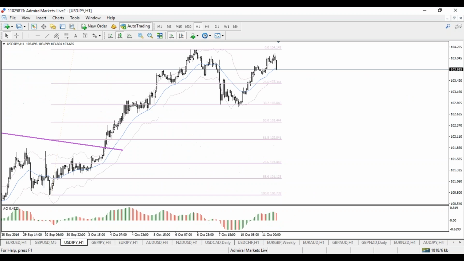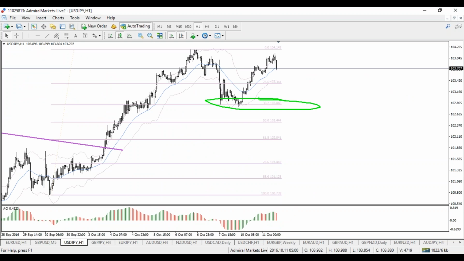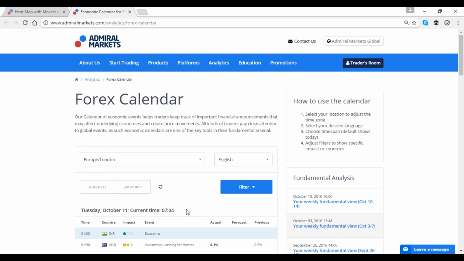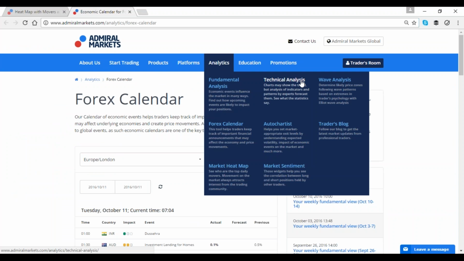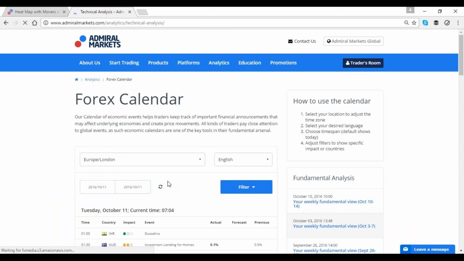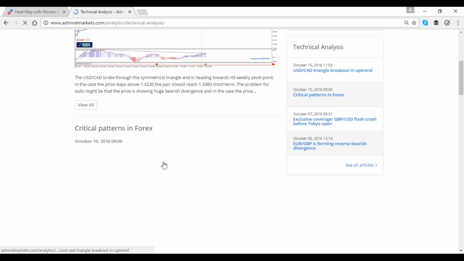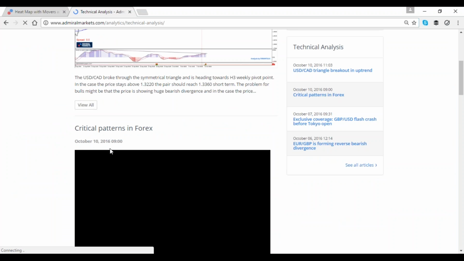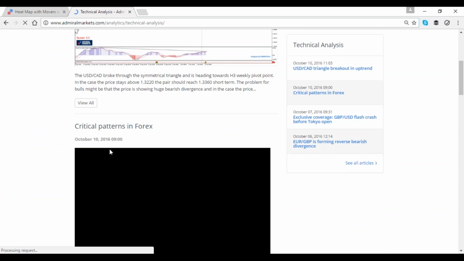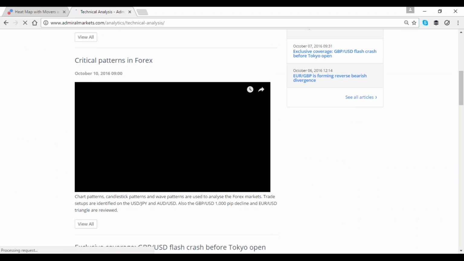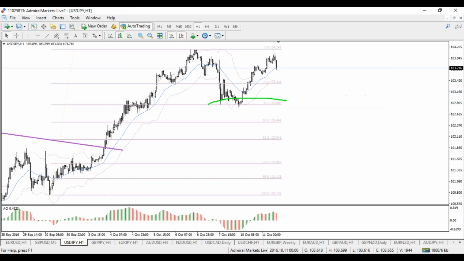Dollar yen seems like a good bounce at 38.25. Talked about it in yesterday's weekly video recap on Admiral Markets. You can find that very quickly by going to Analytics, Technical Analysis, and you'll find Monday is always my take on the markets in a video somewhere in the morning, 9, 10 o'clock-ish, right here. But dollar yen was one of the ones I liked at the 38.50, not expecting to break below the 61.8. It did bounce at the 38.2 fib, but now seemingly not able to push above this resistance.